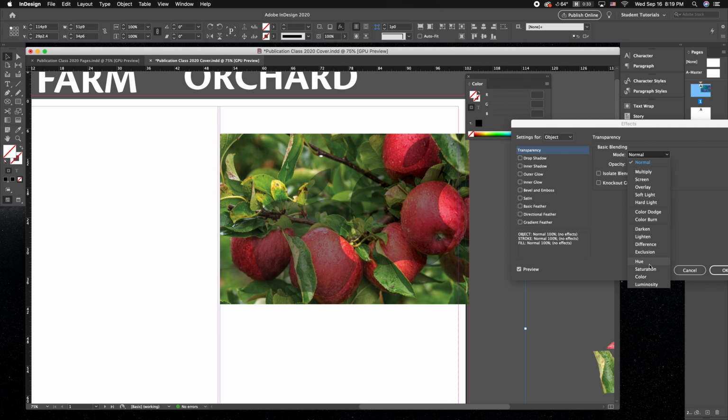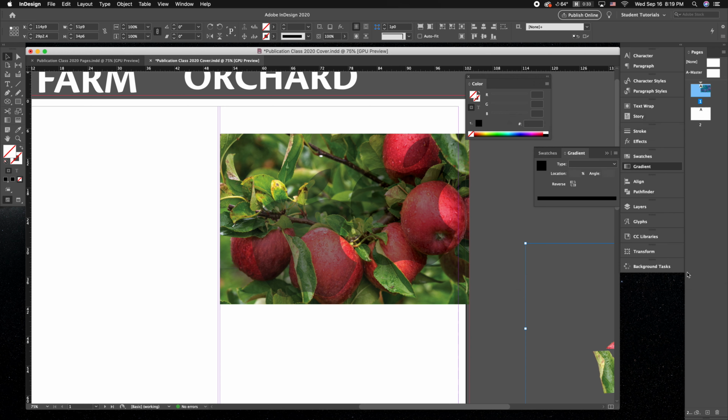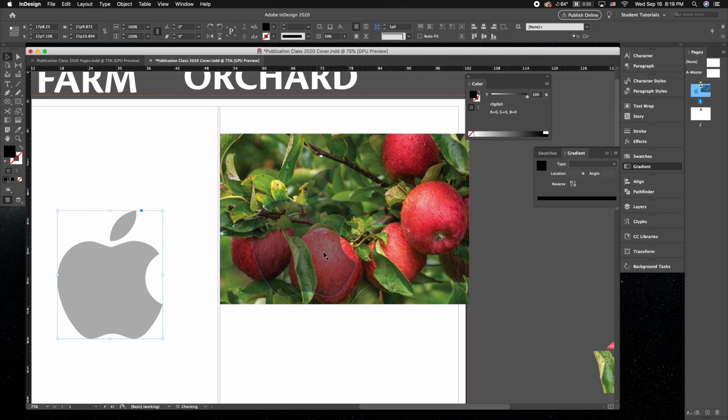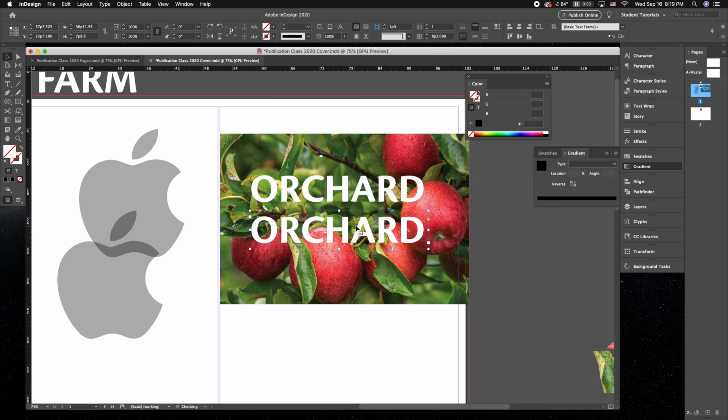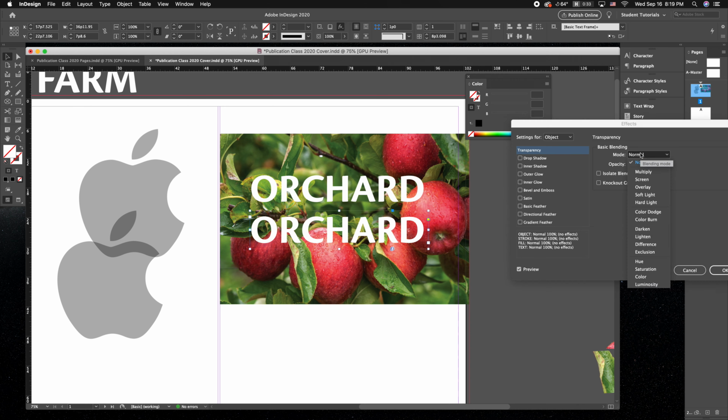And there's a lot of different things that happen with how text is affected. Even if, let's move the white back in here for a sec. So when we drop this in, if we were to play around with overlay, you can see that it pulls the image from behind and allows it to interact with the text. All right. So those are different options for using transparency and blending.